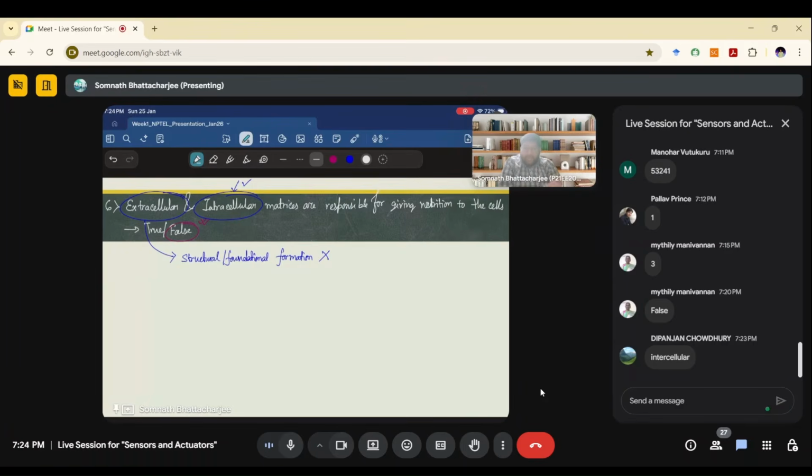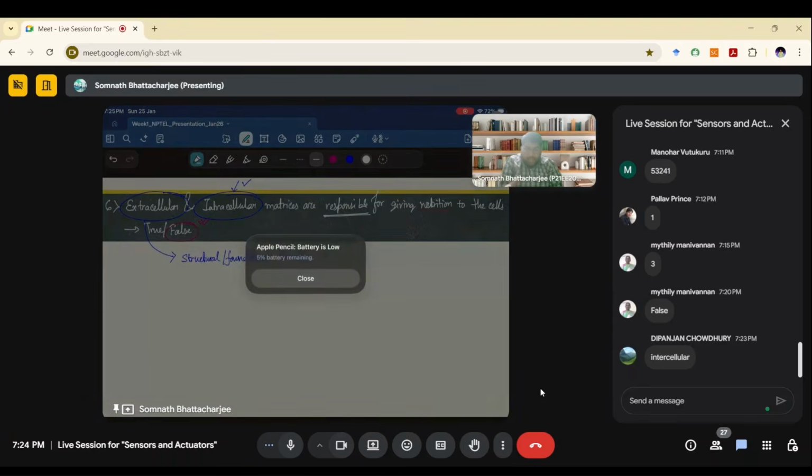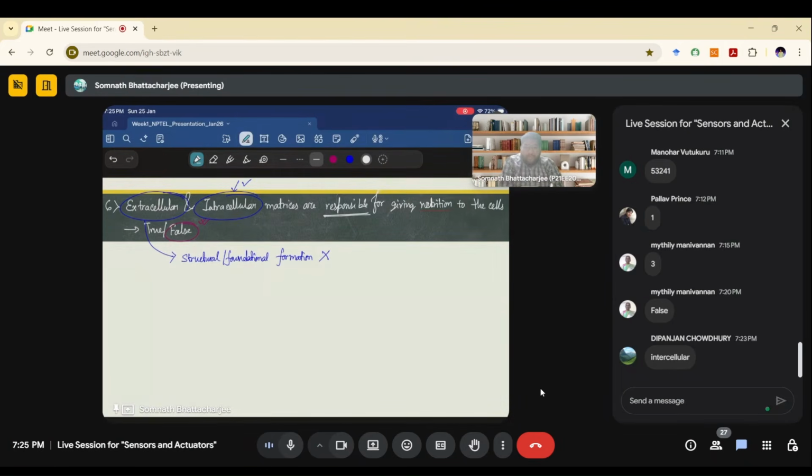But does it give nutrition to the cell? No. They are responsible because they are distributing the nutrition to the cell. Focus on the point. I'm talking about being responsible. They are distributing the nutrition to the cell, but they are not bringing the nutrition to the cell itself. That's why they're responsible for giving the nutrition to the cell. Okay, sir.